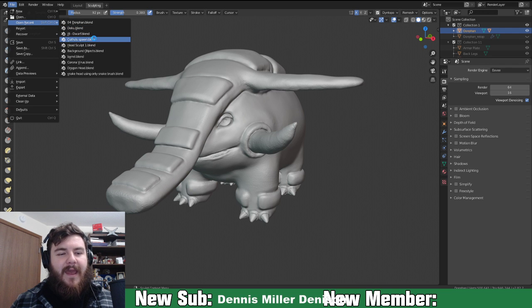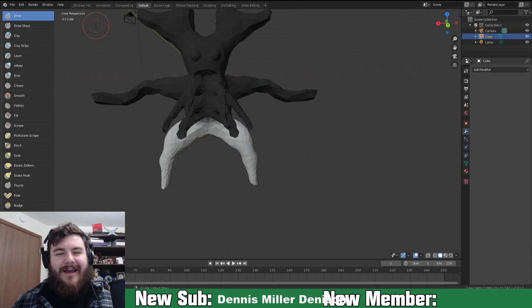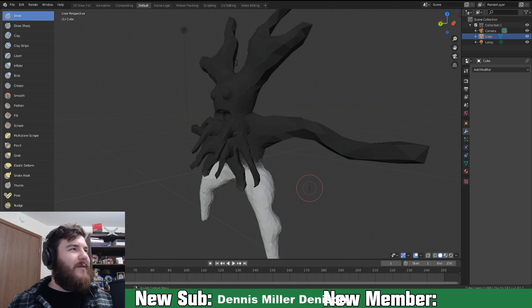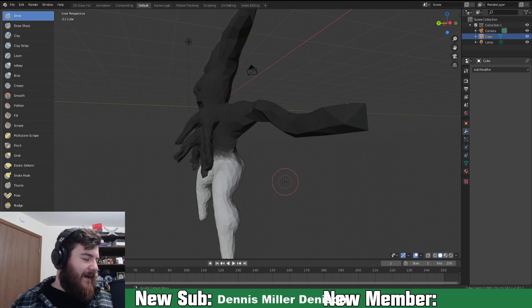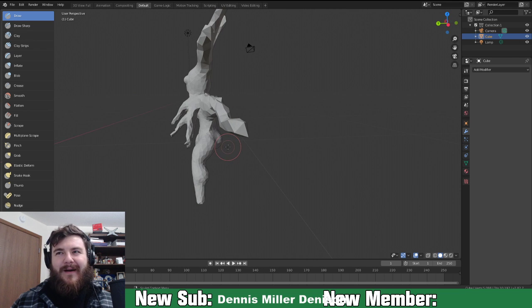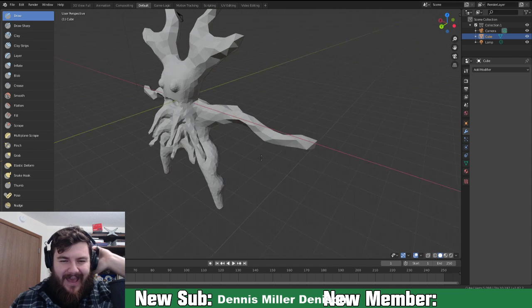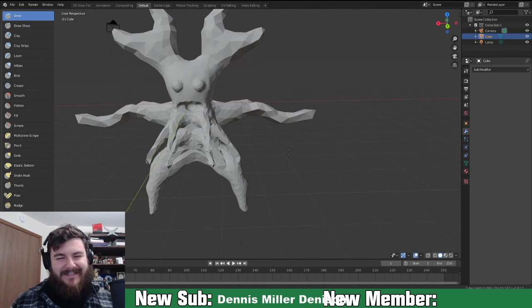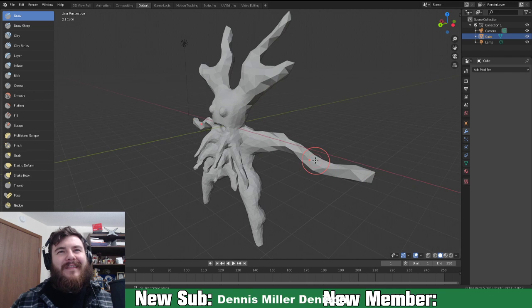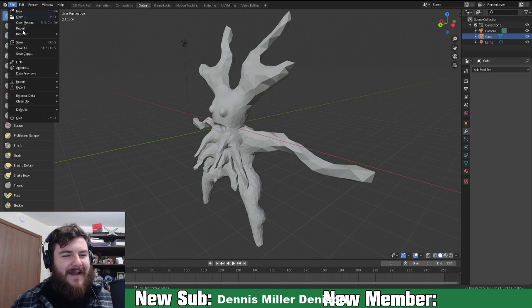This is one that I hate. Came across this today, forgot I did it. Just look at this. This is all with the snake hook brush. That's what I want to point out. I just did everything with the snake hook brush. I'm not even sure why I made this. Yeah, this is Cthulhu spawn. I hate it. Let me find one more, and then we'll go back to Deku.